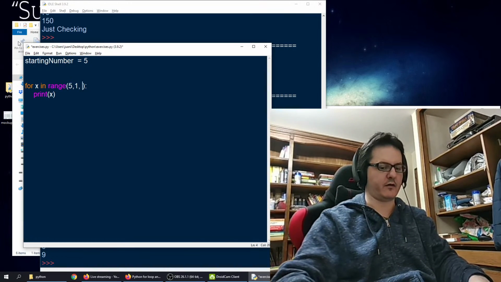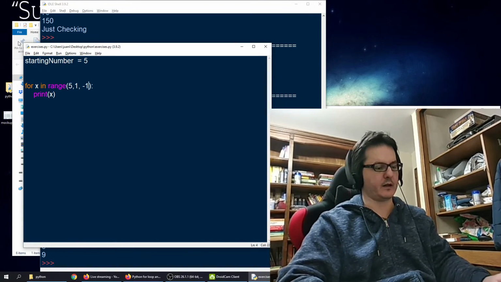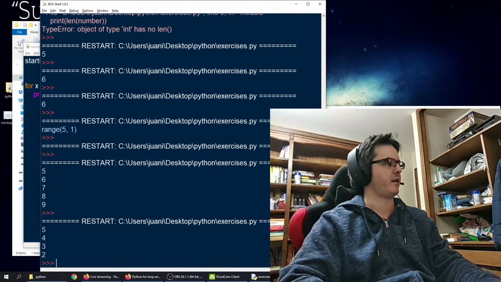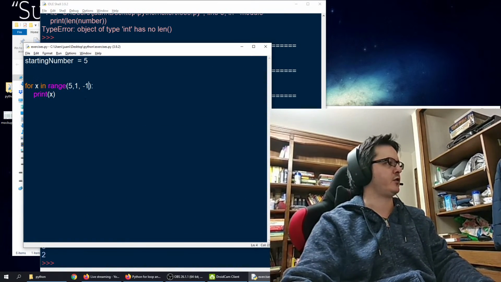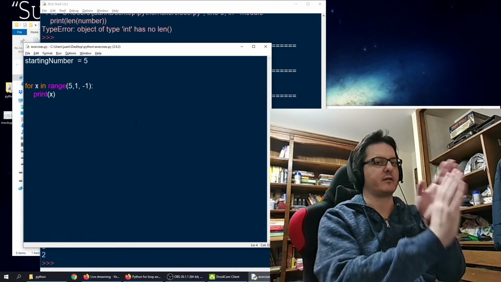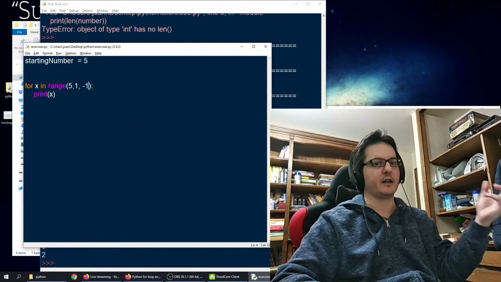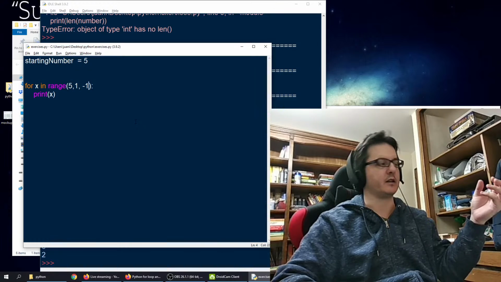And maybe if we use a -1, things will be different. 5, 4, 3, 2. So once again, the last one serves as a limit, and the starting number is the one that gets printed as well.